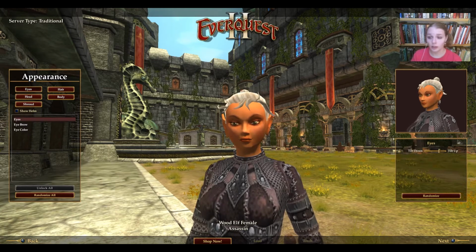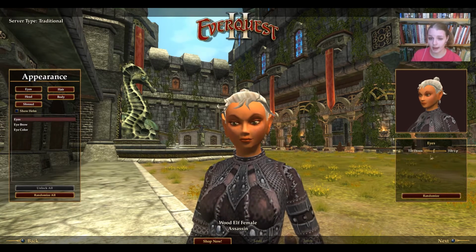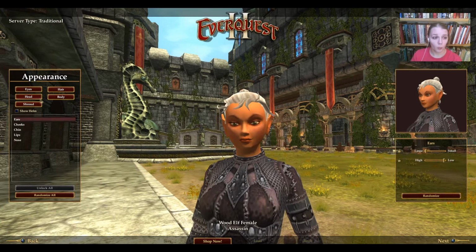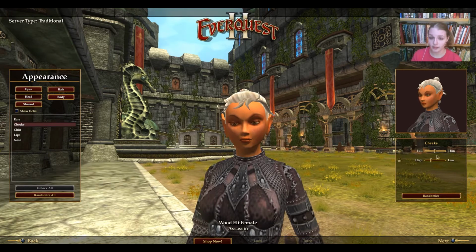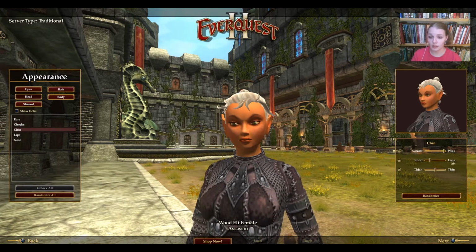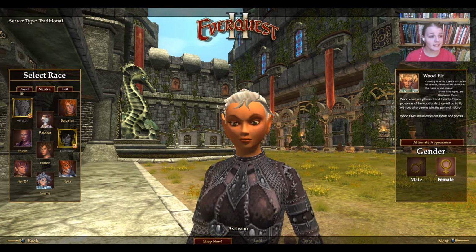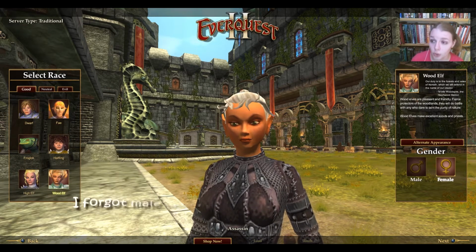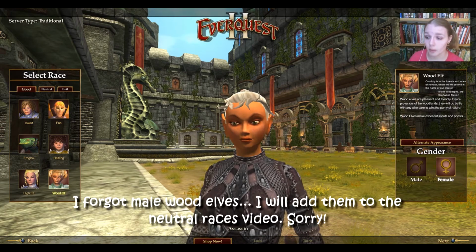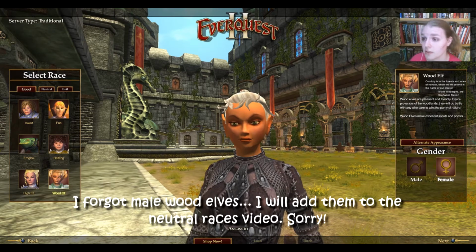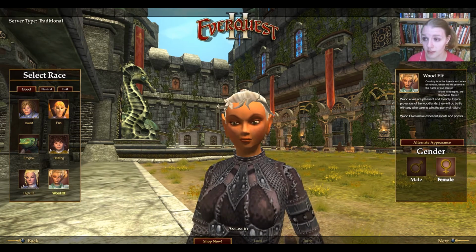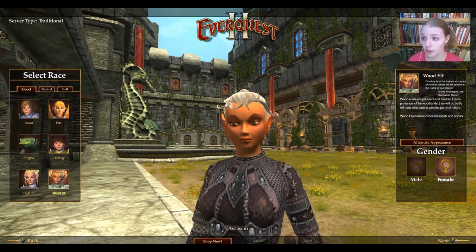Again, all of the things in the game have very well powered sliders, so if you don't like something about your character's face, you can very easily change it to great effect. So that is the overview of all of the good races in this game and what you can do with them. Again, I will make appearance or alternate appearance videos for all of these in the future, but there's just so much to cover in the creator that I really can't do it in this video.